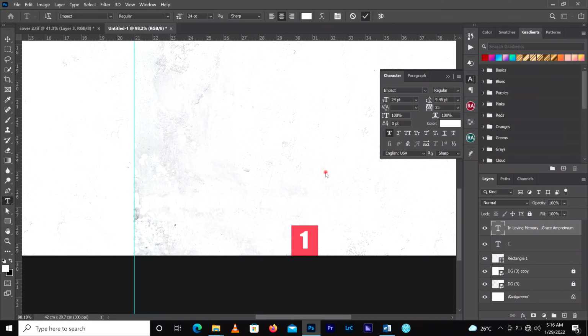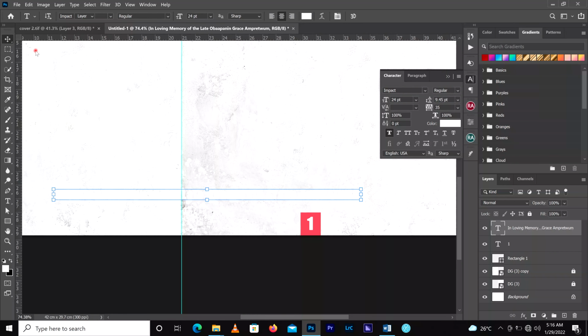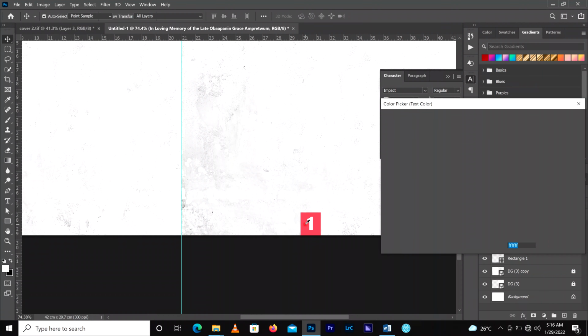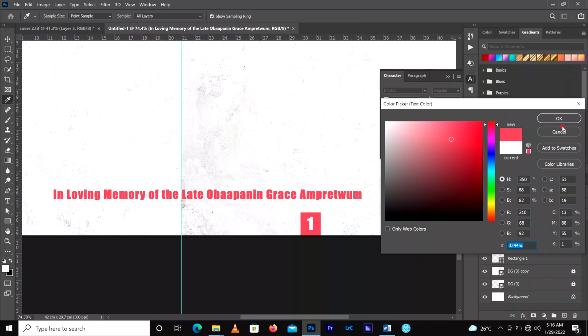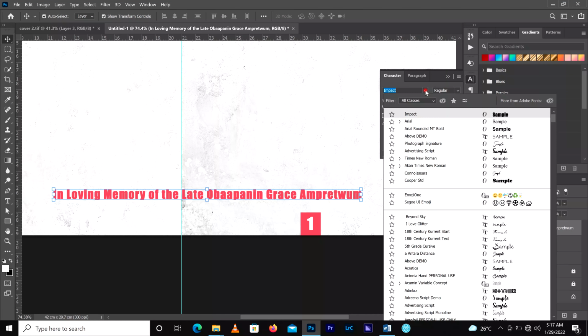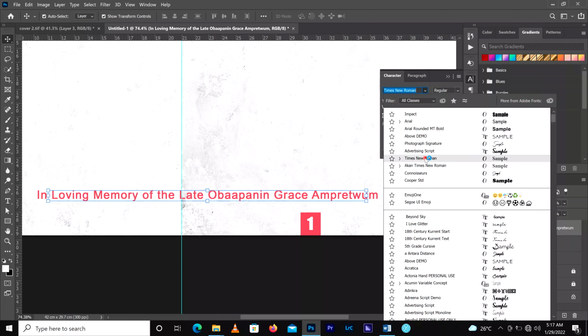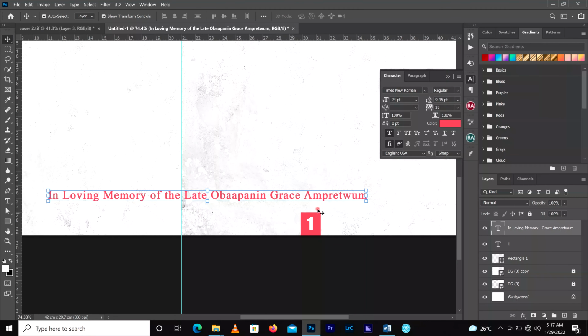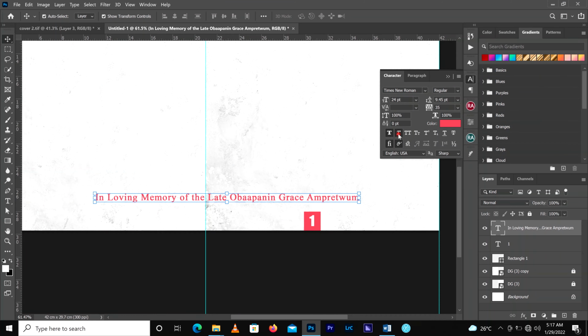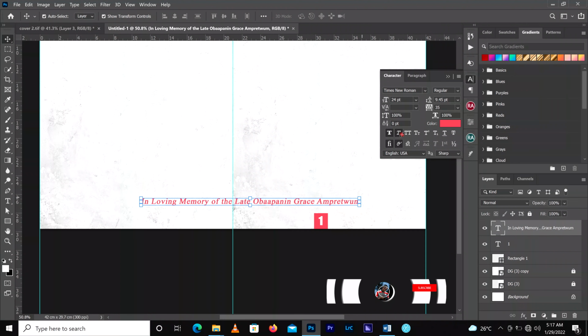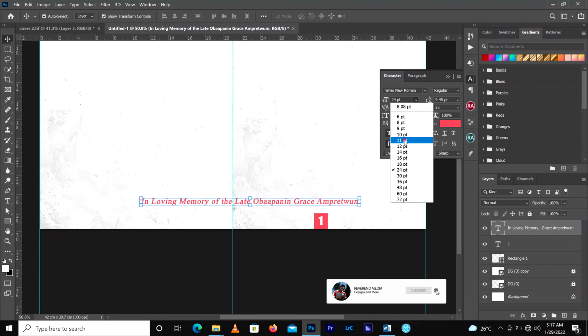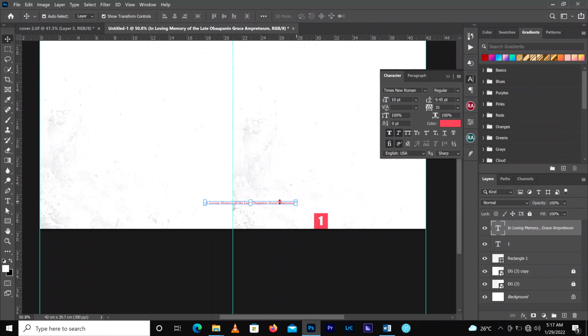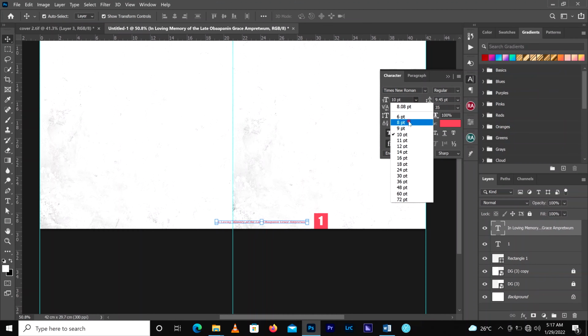Let me change the color to white, the same color as the head of my color picker here. Then I'll change the font to Times New Roman. Very good. Then I'll italicize it. Nice one. I'll make sure the size is small. I think 10 will do. Then I'll bring it here. I'll make it 8. I want it to be very small.